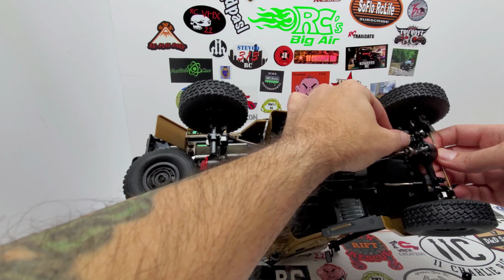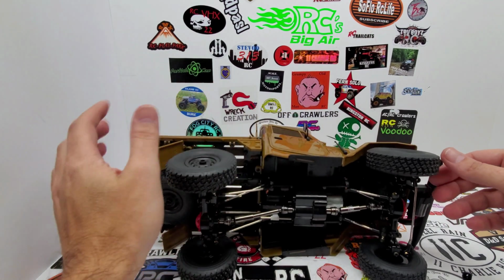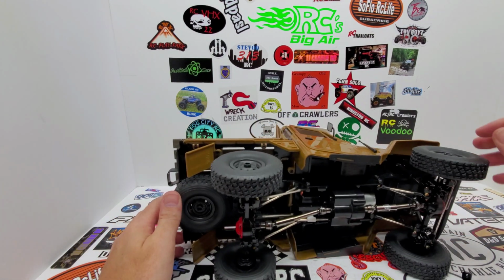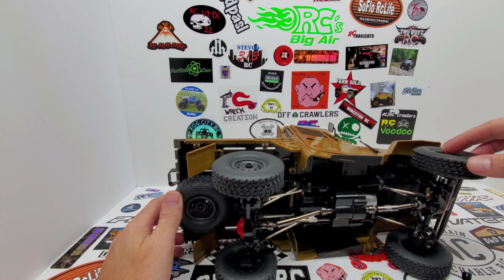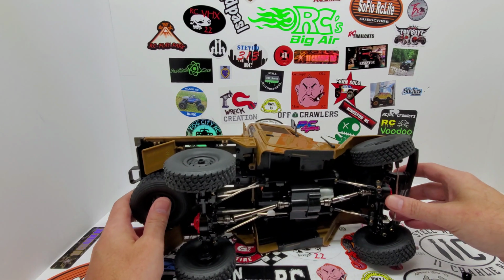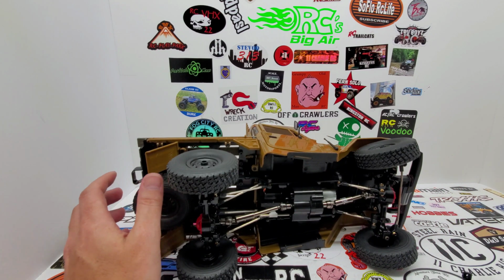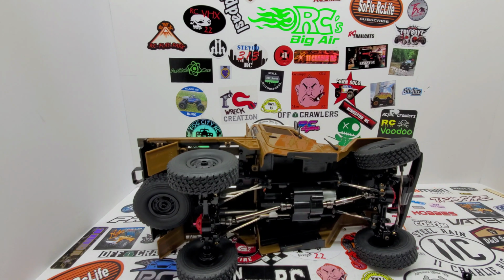So I've got the metal replacement part. I'm going to get this taken apart, switch that over, and finally go ahead and finish this build. So I will speed this up just a little. I'm going to take the tires off and make it easier to work on, and then we'll be right back.